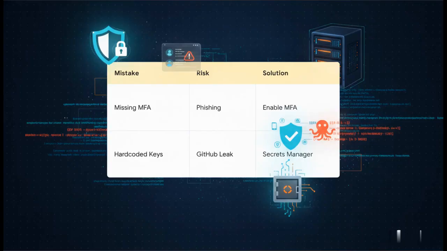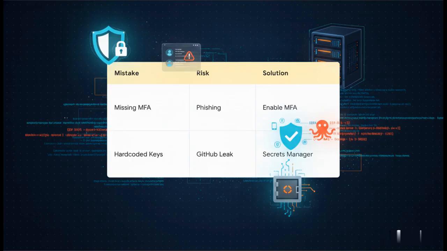Continuing with identity, mistake number 3 is skipping multi-factor authentication, or MFA. Passwords on their own are practically useless against modern attacks. So why is MFA so often ignored? User friction. People just complain about the extra step. But picture this: a super convincing phishing email perfectly mimics your company login page and grabs a high-level manager's password. Without MFA, that attacker just walks right through the front door. The solution is non-negotiable. Security teams need to enforce MFA policies universally using AWS Organizations.